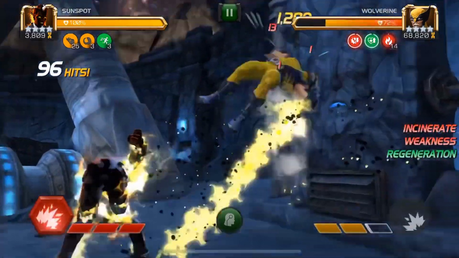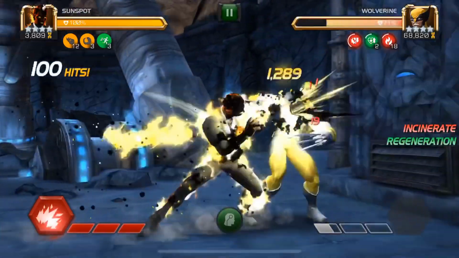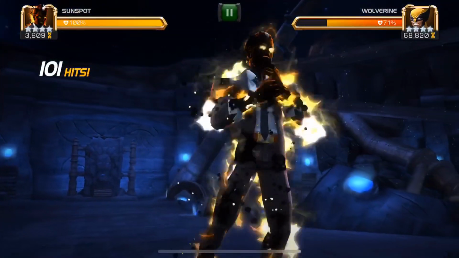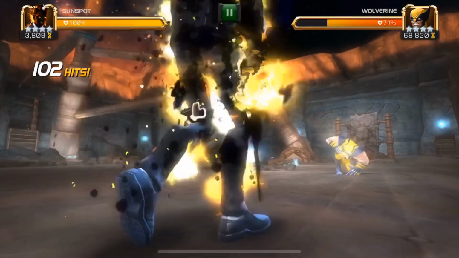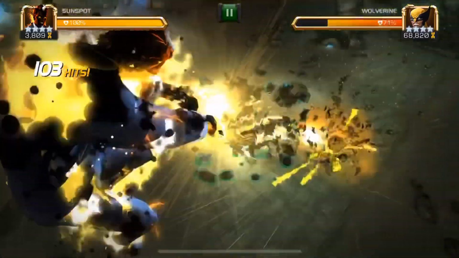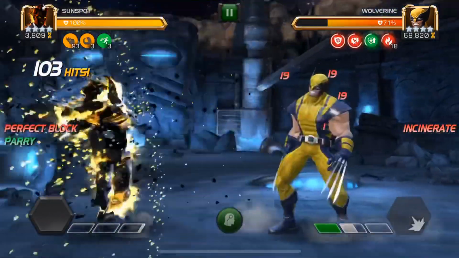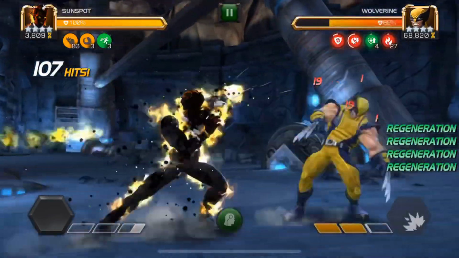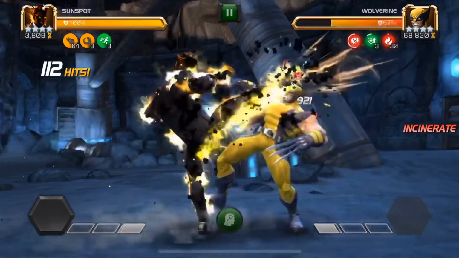We are going to keep at 3 flare states, fight more or less regularly, and keep at least 6-7 incinerates on Wolverine, ideally much more than that. I think at some points we reach even 30 plus incinerates, and even though they do not deal all that much damage, it all adds up. Plus our regular hits, and Sunspot has fairly decent damage output in his base, and that is one of the things I like about him.